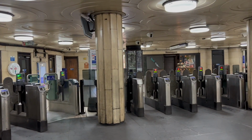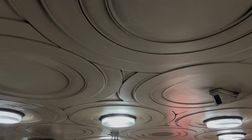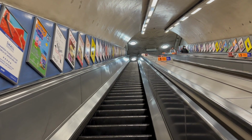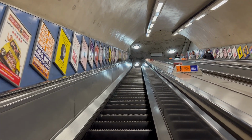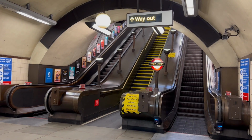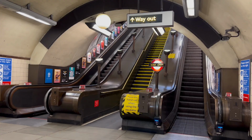The round shape of the ticket hall is reflected in the pattern on the plaster ceiling, which has a sort of classic Doctor Who TARDIS thing going on. There also used to be uplighters on the escalators, which have sadly since been removed. This is St. John's Wood, which is a similar sort of vintage, and should give you an idea of what the escalators would have looked like with the uplighters.